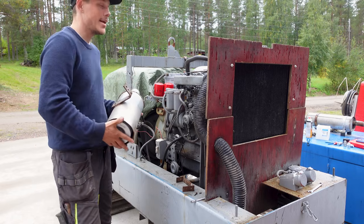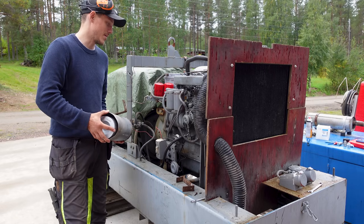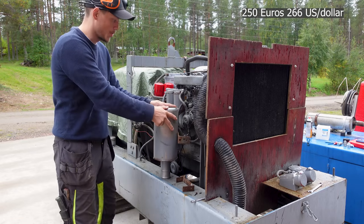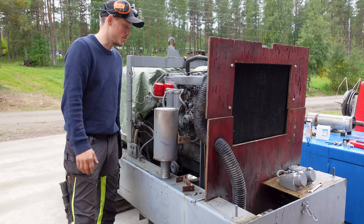So, I mean, I guess I could buy a new filter holder. They are not really that expensive. A plastic holder, I think they run for about 250 euros, somewhere there. I just want to make sure this works really good and functions as it should, and then start spending more money and do more stuff to it.